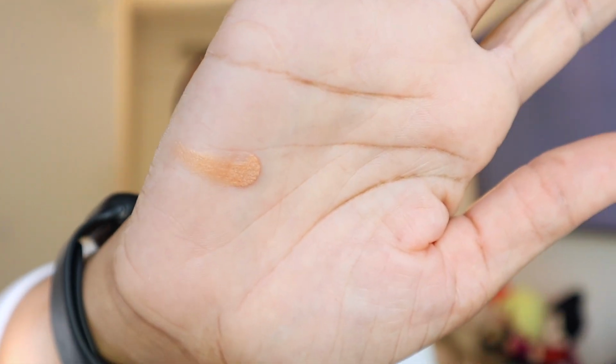That's just me. So it does kind of look like that's not going to look good. But I'm telling you, when you start to rub this out, you got to warm it up. I just tap it with my fingers on my high points. And it just melts into the skin. Bronze Nectar has a peach tone to it, a bronze peach, very flattering. It just looks like oozing maple syrup. So pretty. And this is better than powder highlighter as far as I'm concerned.